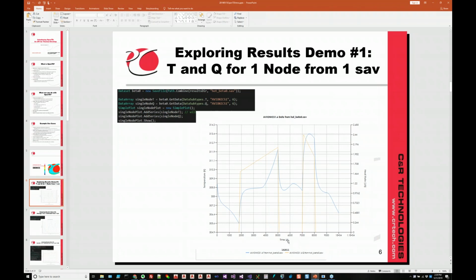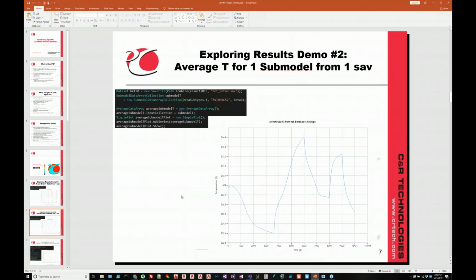These units that it's using, they're actually not necessarily the units on the save file. They're the units that somewhere at a higher level we had asked this program to always use, which we could override, but that's what we happened to ask for. So that's the first demo of working with results.